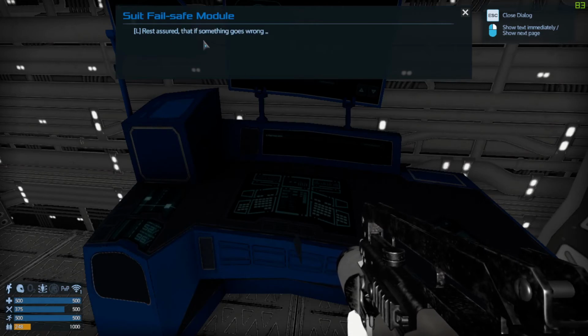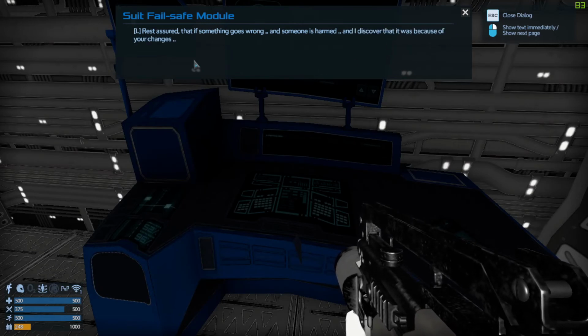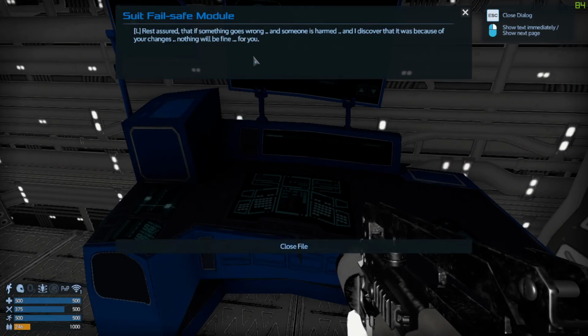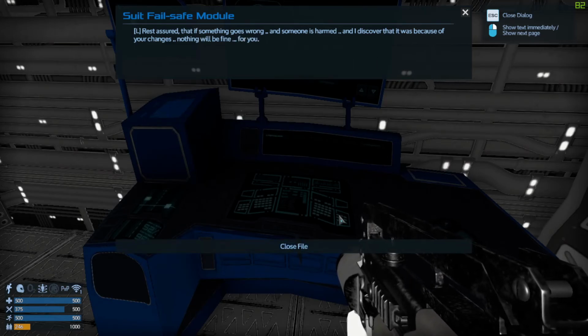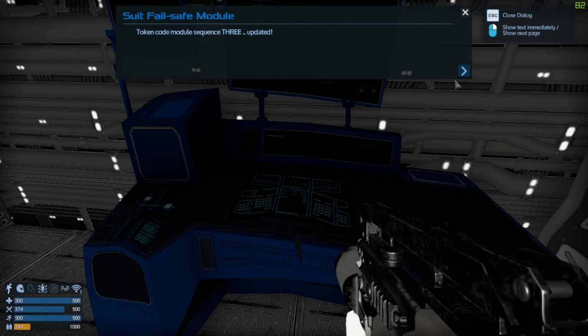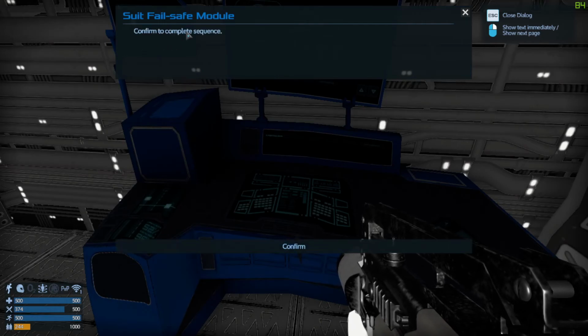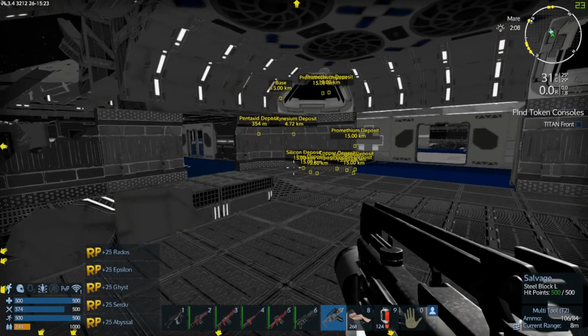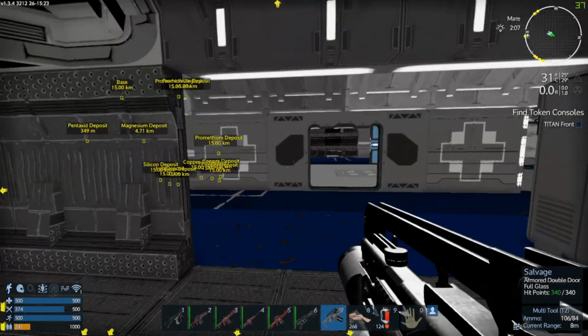Now, rest assured that if something goes wrong and someone is harmed, and I discover that it was because of your changes, nothing will be fine for you. Ooh, getting a little snippy. Close file. Token code modulus sequence 3 updated. Confirm to complete the sequence. Confirm. Okay, everyone, this is where I'm going to leave this episode.